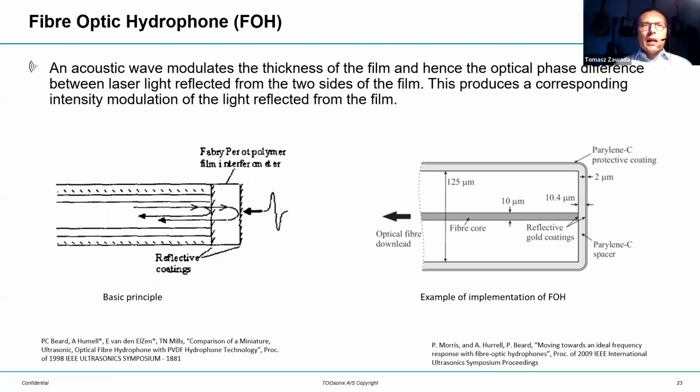And there have actually been a number of papers dealing with the spatial averaging due to large hydrophone diameter. Recently, Keith Weir from FDA was pointing at challenges due to spatial averaging and its impact on, for example, some thermal indices that have to be reported when characterizing ultrasonic systems. Anyway, that's one thing we can use to characterize the field.